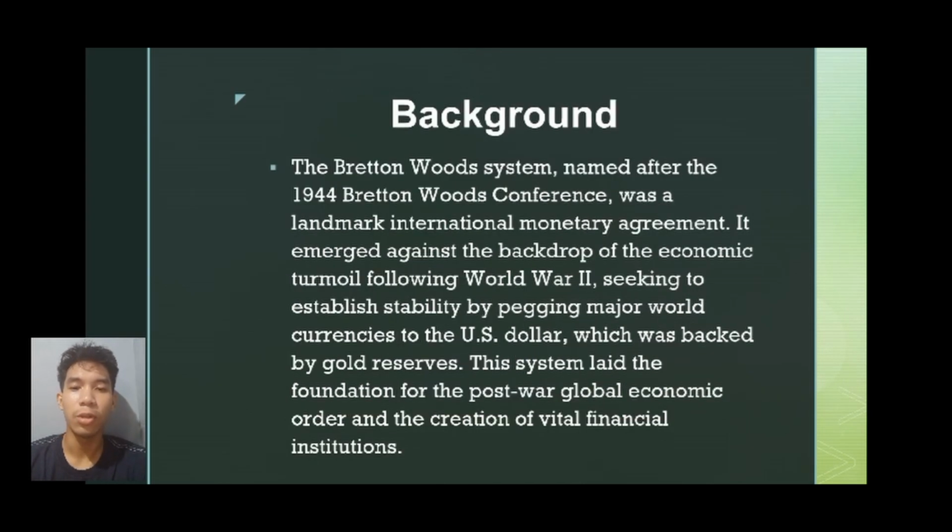Background: the Bretton Woods system, named after the 1944 Bretton Woods Conference, was a landmark international monetary agreement. It emerged against the backdrop of the economic turmoil following World War II, seeking to establish stability by pegging major world currencies to the US dollar, which was backed by gold reserves. This system laid the foundation for the post-war global economic order and the creation of vital financial institutions.